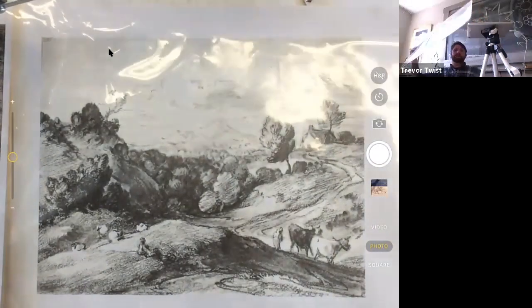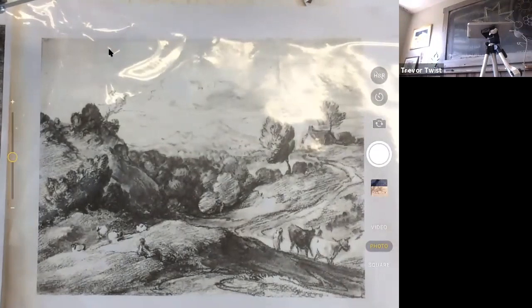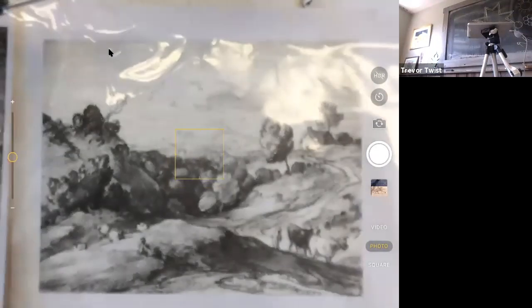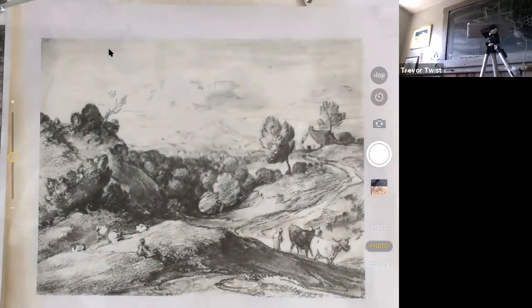Oh, maybe it's the overhead lights. Let's hope it's the overhead light.